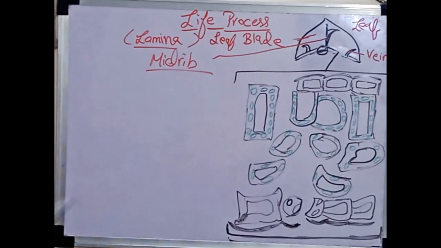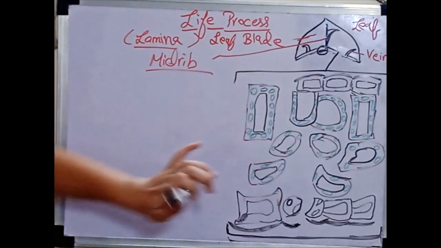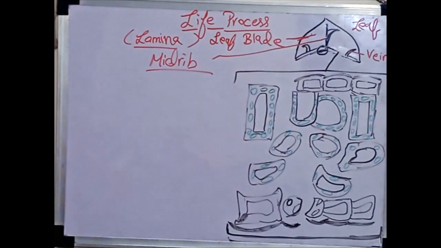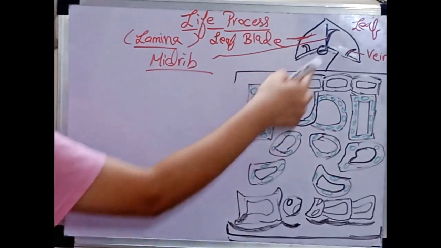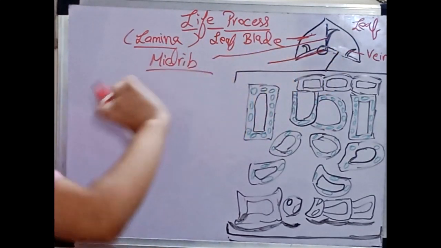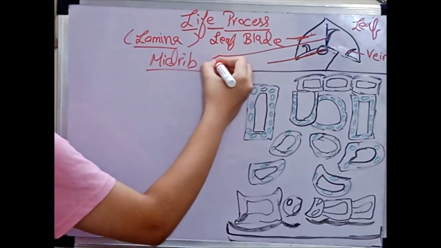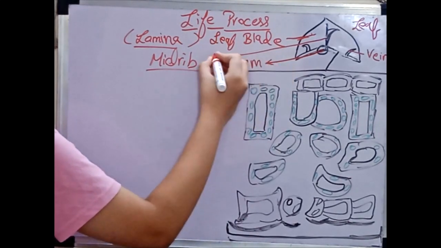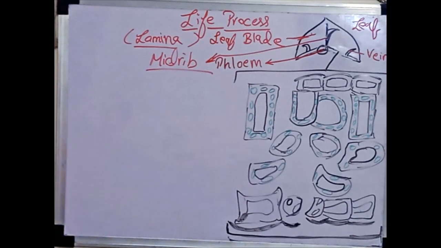Okay, so that was the outside part that we are able to see. We are only able to see the leaf blade, the midrib and the veins, right? Now comes the interior part. But before we discuss the interior part, here this thing that I have tried to make look like a pipe-like structure, here it is phloem. Phloem is not very clear up here, so you can just check it out in your textbooks. The diagram is given there as it is.